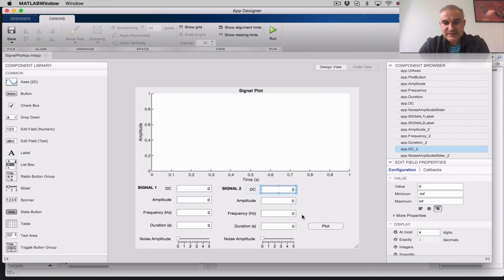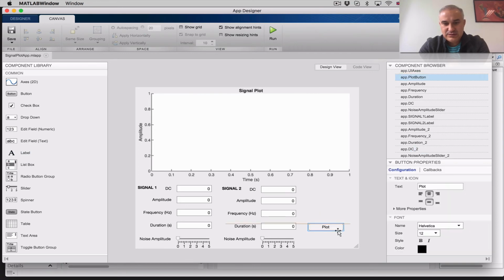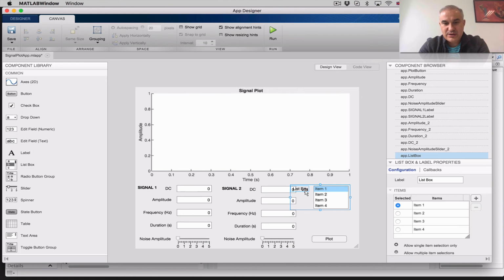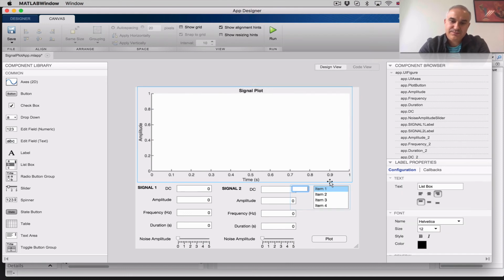Cool, for instance, add a list box here. We're actually going to take the label out.